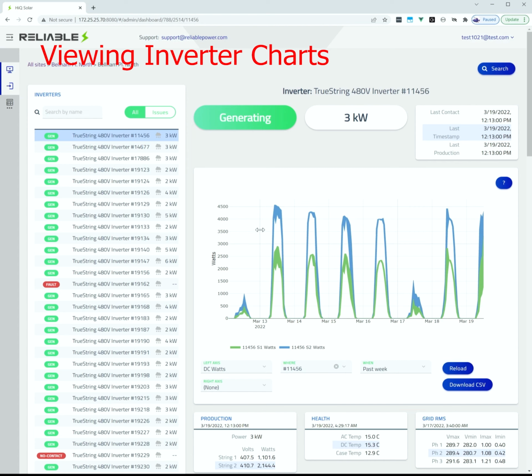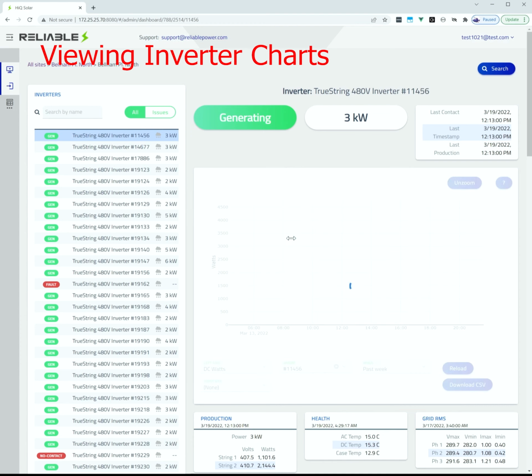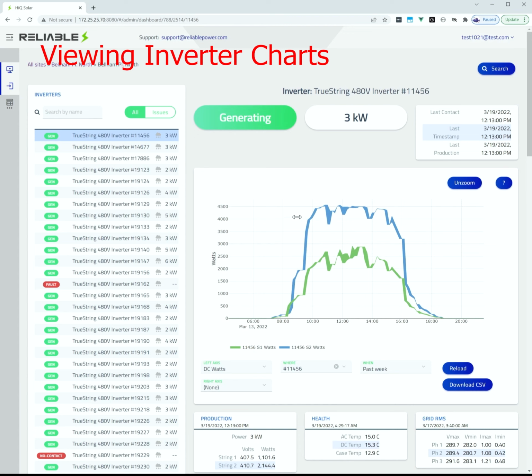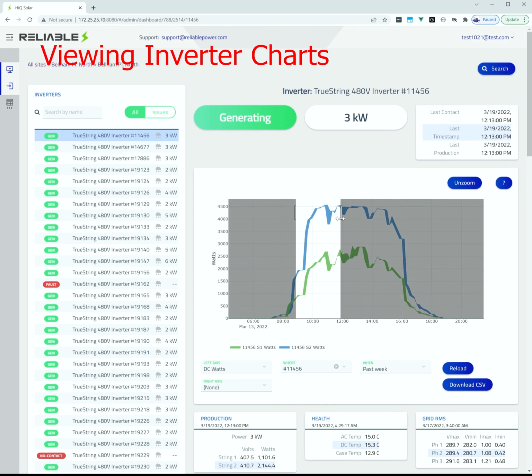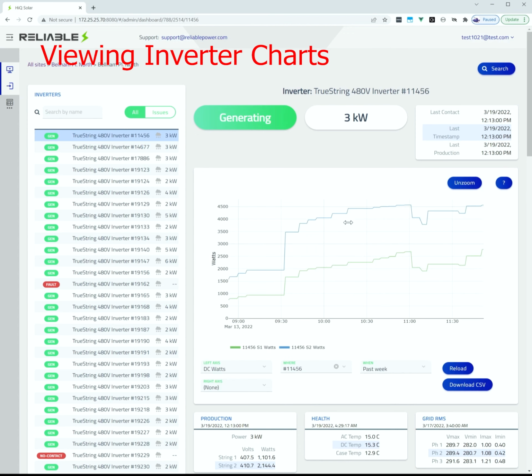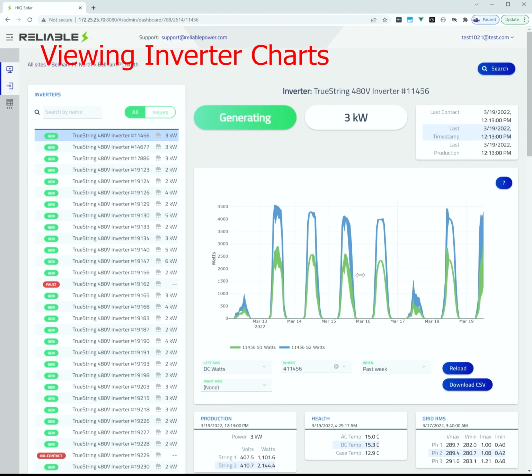You'll notice that there's a thickness to these lines that shows the maximum and minimums of those values during that little time slice that that piece of the graph is about. If we zoom in, we can click and drag to zoom in. We can see more details. If I zoom in even further, we can see the individual data points that are there on the line. So you can see that this one drops down to here and drops back up to here. So when those are combined together in a larger graph, this would be the thickness, this area shown in here. We can unzoom this to get back to where we started.